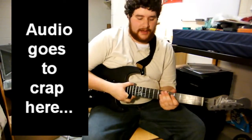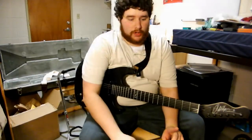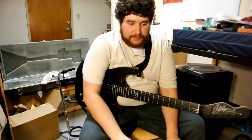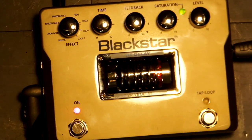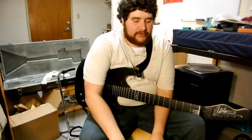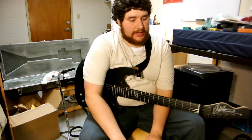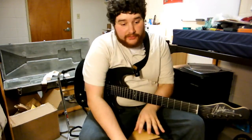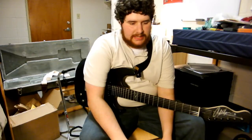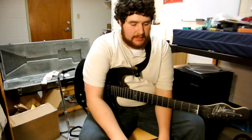Okay, what we're going to do now is mess around with looper mode 1. The way looper mode 1 works is you turn the pedal on, you switch it to looper mode 1, and the tempo button will start to flash red. You step on it once, it starts to flash fast. From that point on, it's armed. You start playing, it starts recording. Once it starts recording, you have 7 seconds to lay down your loop. Then you can cue back up by hitting the tempo button again.